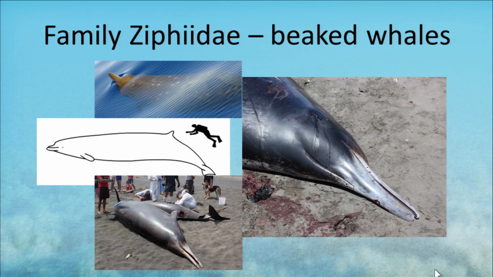And finally, let's move on to the elusive Ziphidae, or the beaked whales. If you look at these pictures, you'll notice I have two carcasses from a stranding, and that's because the Ziphidae are rarely encountered, so most of what we know about them actually comes from individuals that have stranded themselves. You might also notice from this picture that the Ziphidae are quite large compared to a human. Because of this, species are also called whales because of their large size, but remember that they are still Odontocetes. They are not baleen whales.